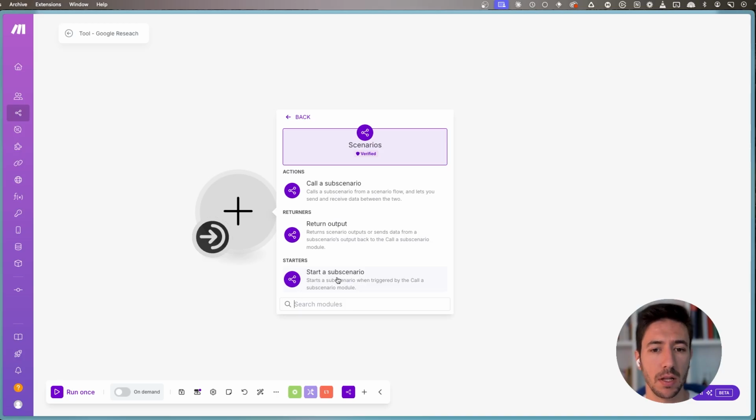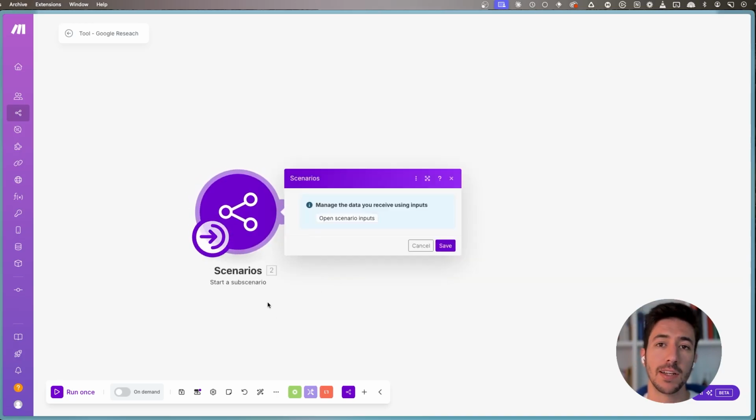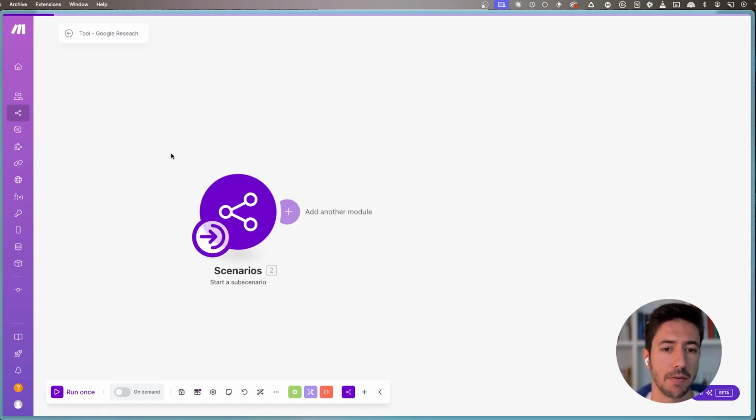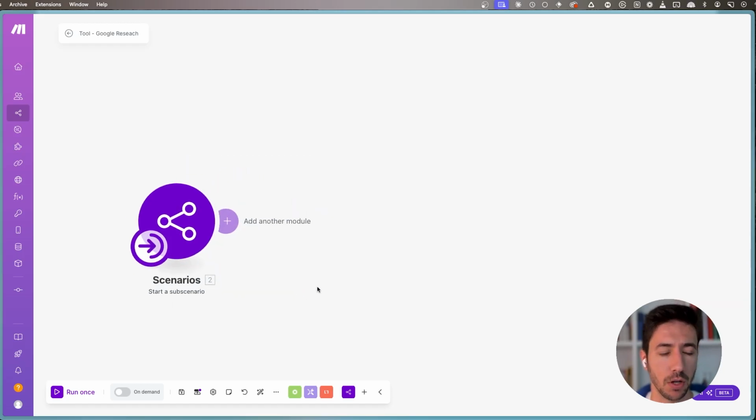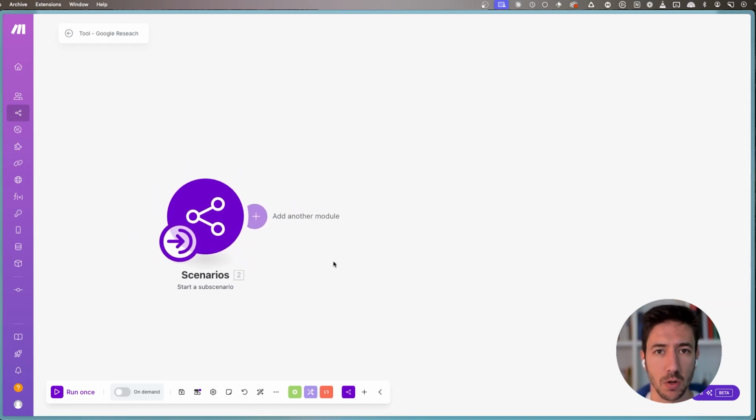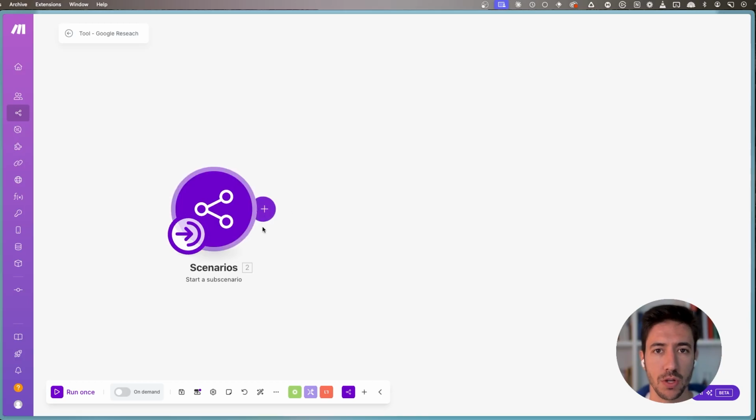Next, we will use the start sub scenario module over here. The reason why we do that is because in this way we get all the inputs without having to configure the inputs in another way. And so everything is present over here by default. This is what I've been told also from the Make team in order to use the tooling in the best possible way.